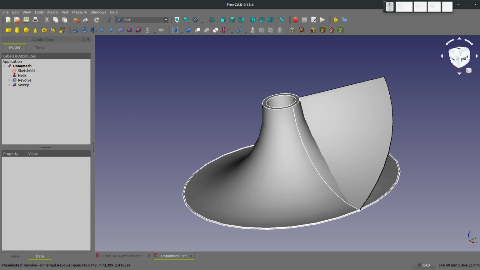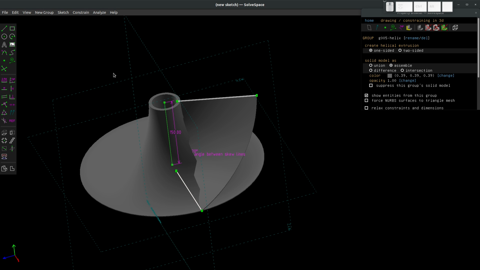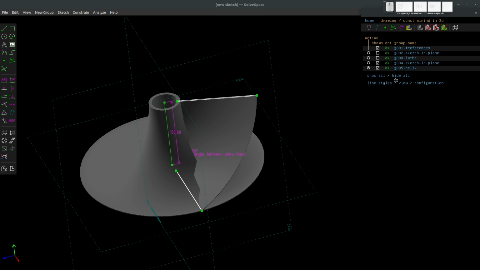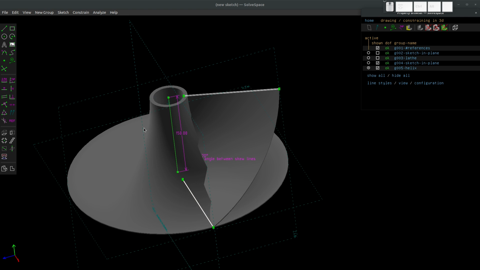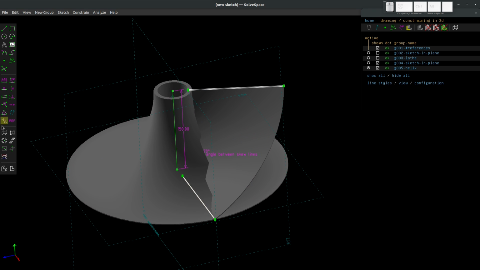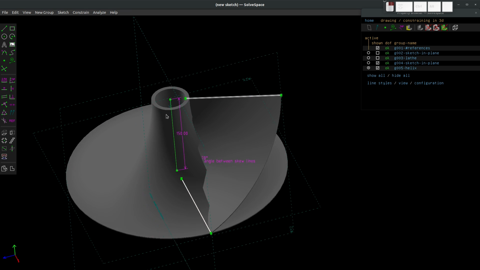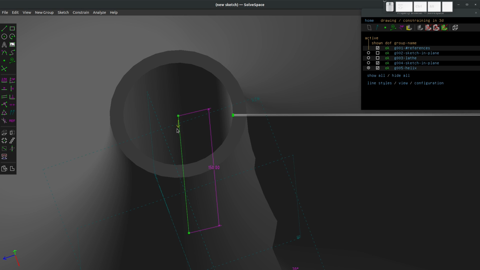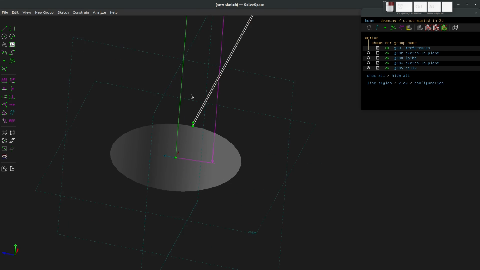Let's head on back to SolveSpace and do a pattern. If I click on the home button, just so that we're viewing our history tree, this is what's active, right? So when I do something, it is on the active part. I want to do this button, which is for a polar pattern, and before I click it, I want to make sure that I have my normal selected.